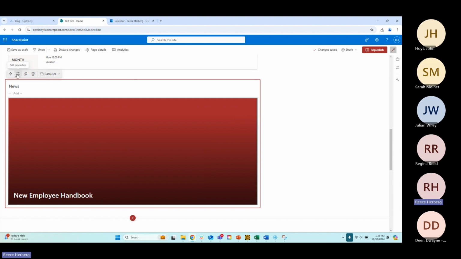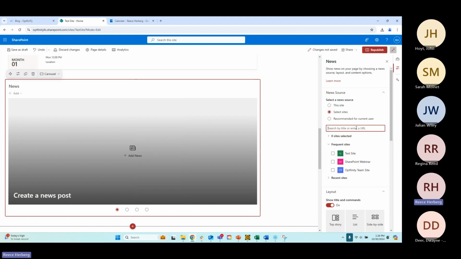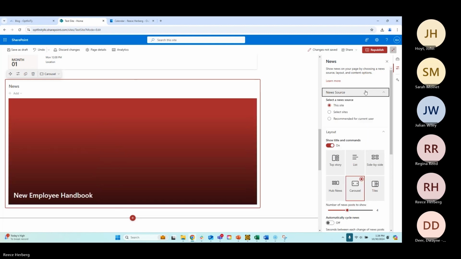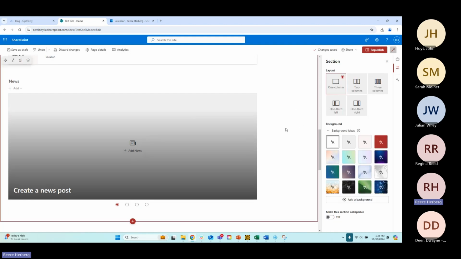I can make it a carousel. I can edit the properties to select the sites. So again, let's say I'm just going to put in our own company website to show you how that would look. And I can also link to other SharePoint sites. So if I have a SharePoint webinar site, if I add it in here, our team site, I can make these easily accessible. This is really effective for when you're making these segmented subsites, because then they can quickly access the team site if there's anything important and quickly go through just with one click.